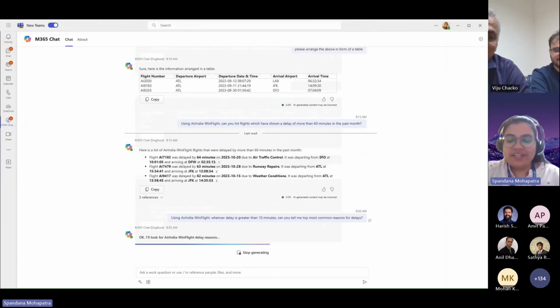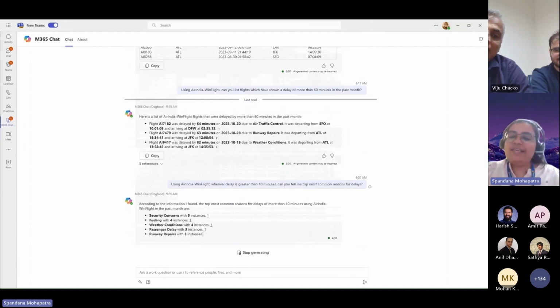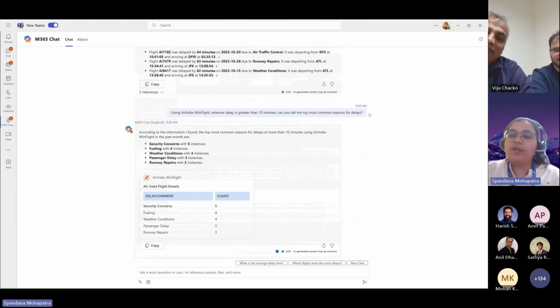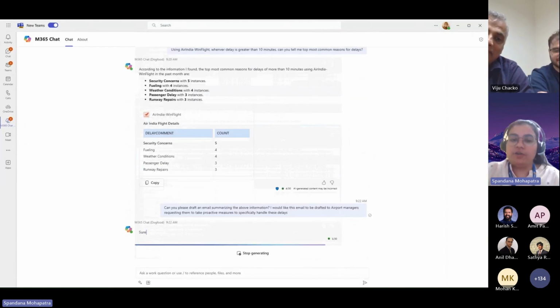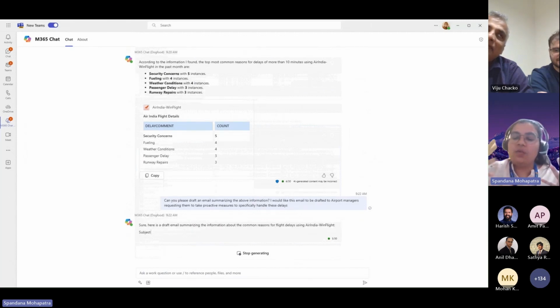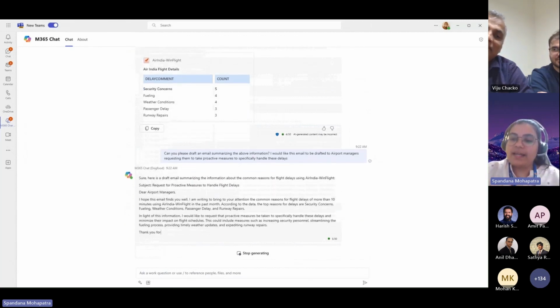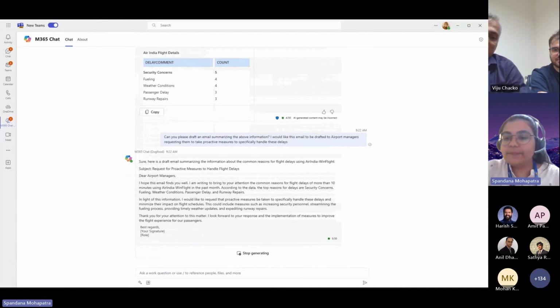And yeah, Viju, just a quick question to get started with. What was the motivation, or what did you want to achieve, when Air India decided to go ahead with this particular plugin scenario? What is it that you had in mind when you decided to build a Copilot plugin?